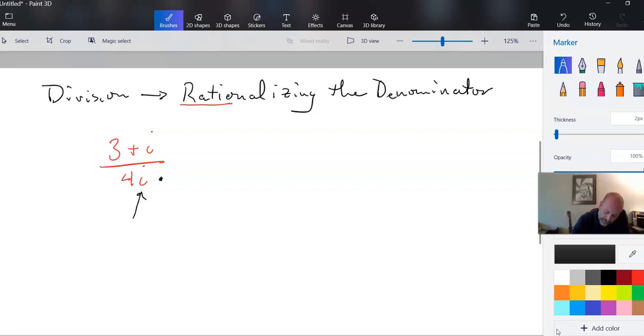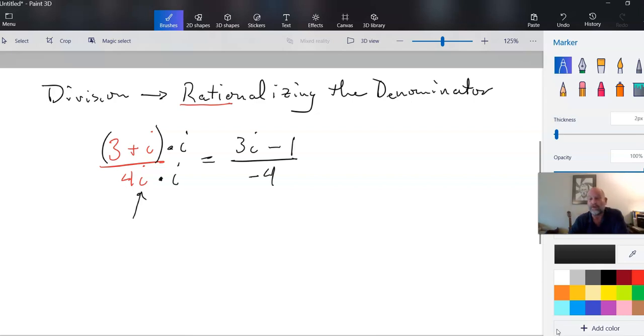So what I'm going to do is multiply top and bottom of this fraction by i. You want to remember that technically it's in parentheses, so you're going to have to distribute the i all the way across. So let's see what happens here. If I distribute through the top, I get 3i, and then i squared, which is -1. So it's 3i minus 1. Down here, I get 4i squared, and i squared is -1, so this is now a -4. So that's kind of fun.